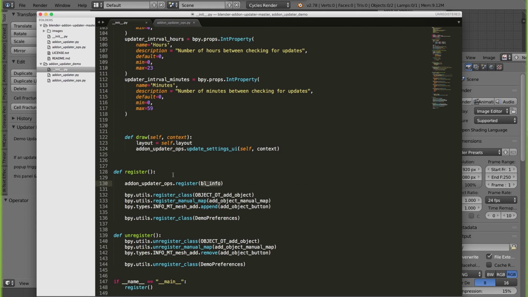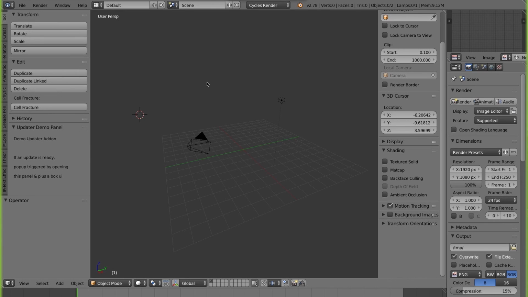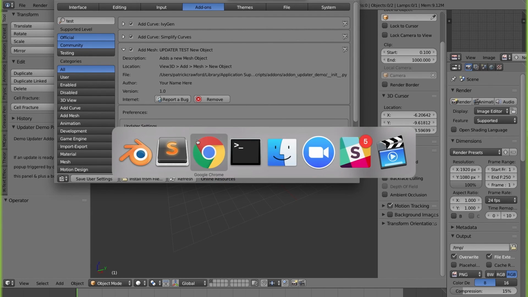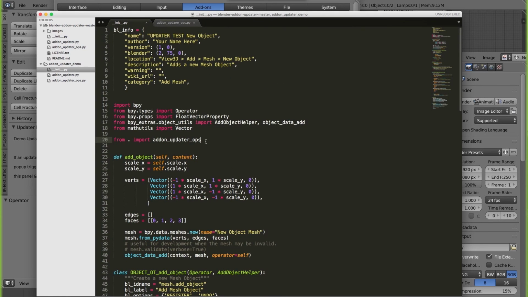The other common one, from that last step, is if you have your user preferences defined in a different file, or you're doing the pop-up panel thing in a different file, then whatever file you want to launch code from the updater in, don't forget to do this import here: from . import addon_updater_ops. I would say those are the most common issues that people run into.